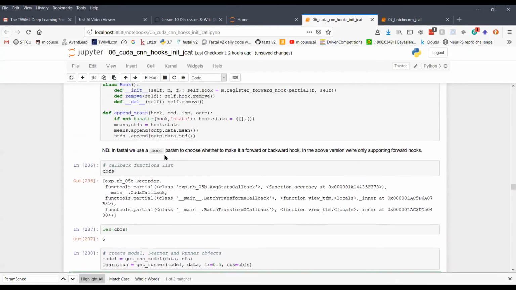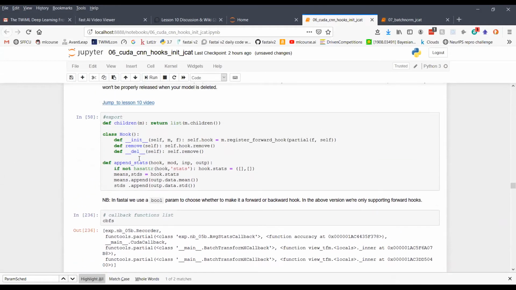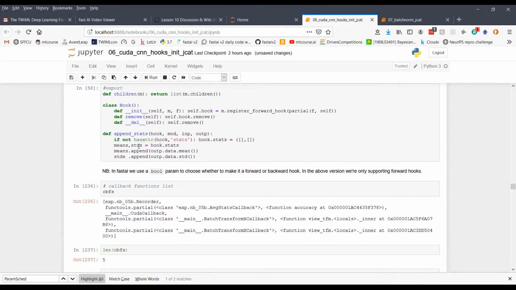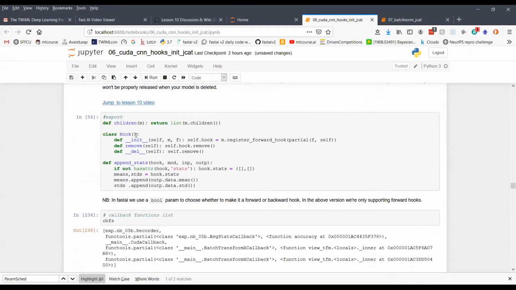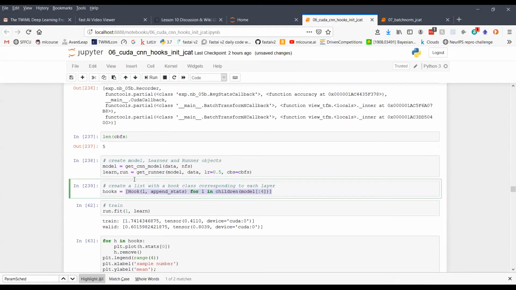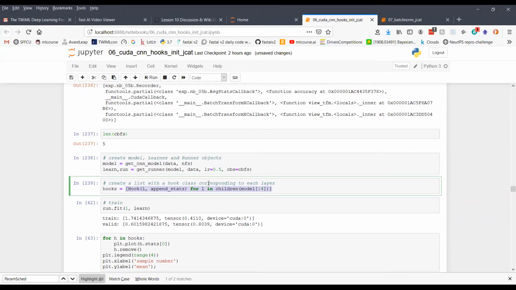Because all of these classes have call methods. So it's not inheriting, I think it has implicitly a call method, so you can actually call it as a function. And we're going to iterate through the first 4 layers in the model.